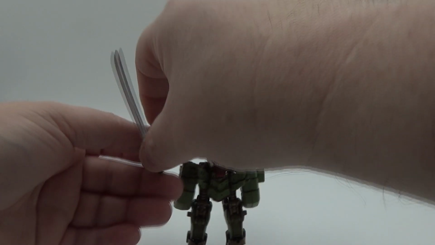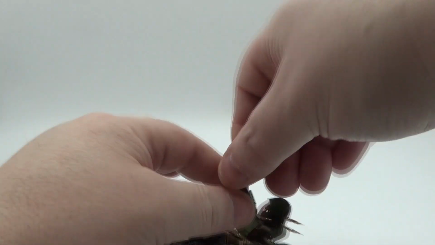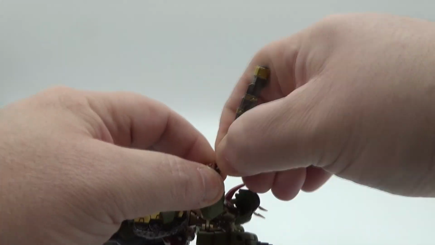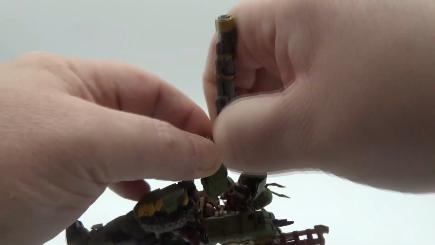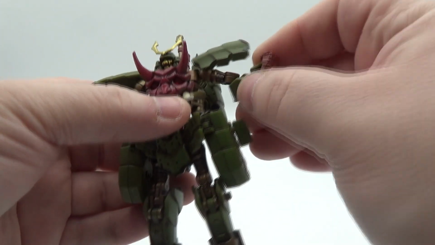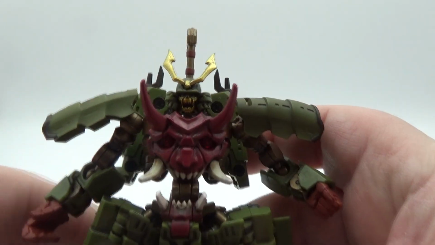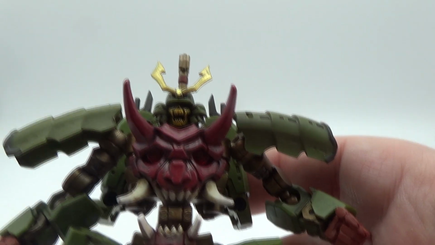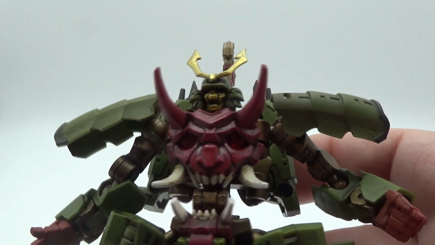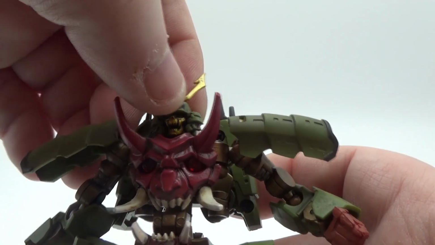Alright, so let's take all this off. Take the weapon out. We're going to go over sculpt and articulation. If I can get this gun out. Golly. Sorry if I hit the camera. Alright. So, let's take a look at the head sculpt. And it's pretty cool. Now, he looks like an old man with no teeth and just yelling out, "Get off my yard." He's got that kind of screaming, "Arr!"